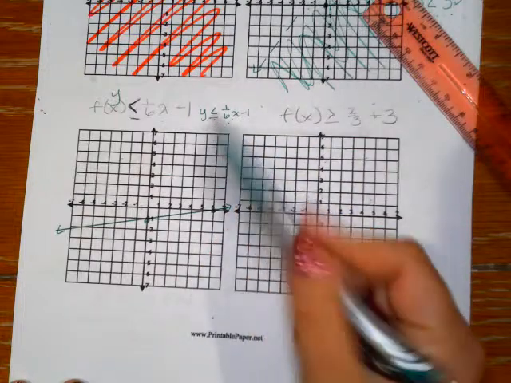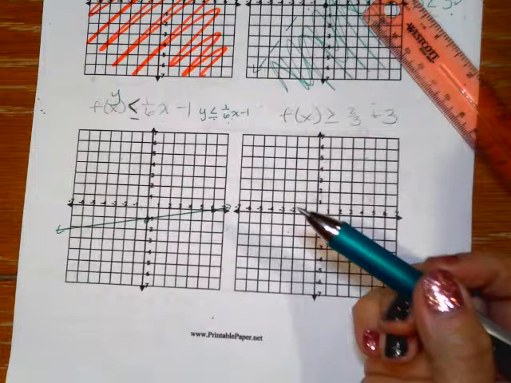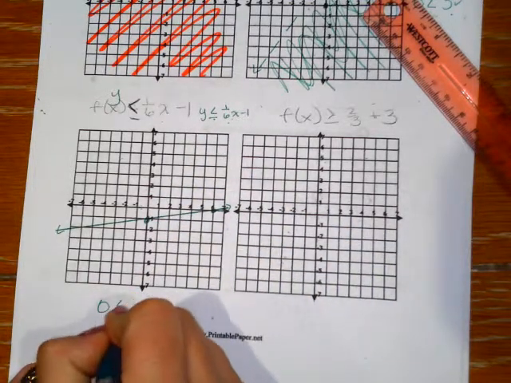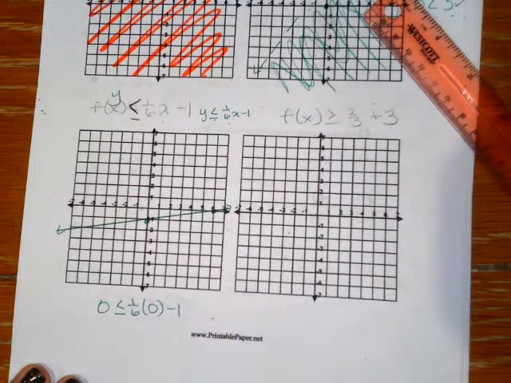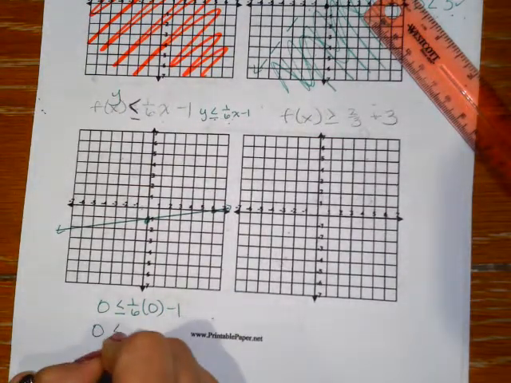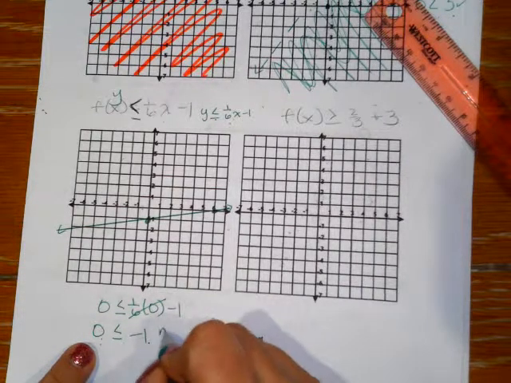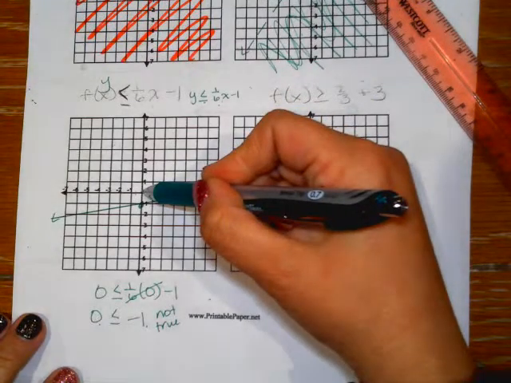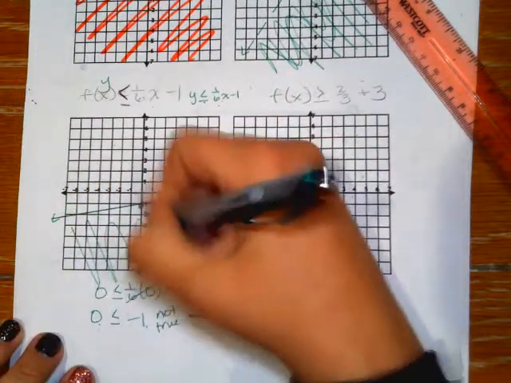Okay, solid line. And y is less than or equal to 1/6x minus 1. I'm pretty sure you can see you're going to shade below, but I'm going to pick the test point 0, 0. Okay, and so we can see how this works. So here I am. I'm going to plug in 0 is less than or equal to 1/6 times 0 minus 1. 0 is less than or equal to -1. Okay, that's not true. 0 is not less than or equal to -1. Not true. So I can't shade here. This is not a solution.